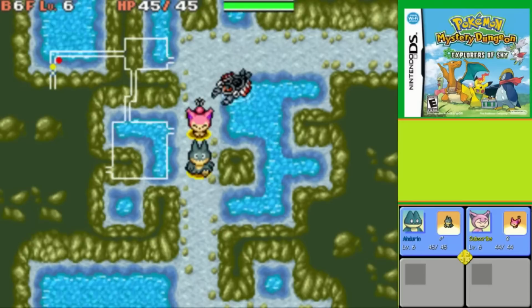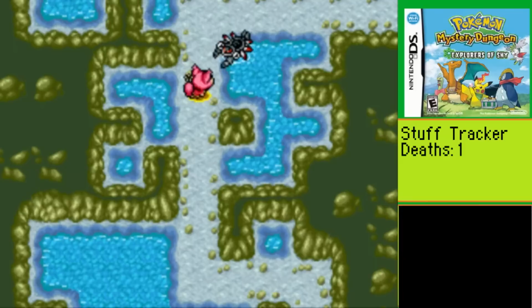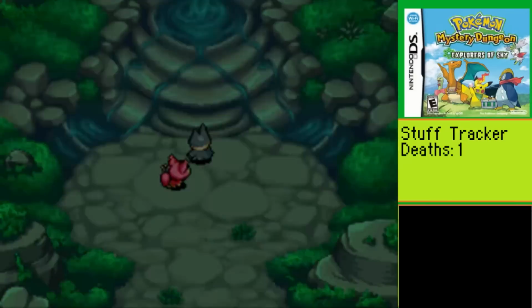Wait a minute. So guess what? That's death number one, and it's from my ally's Magnitude. See, I figured something like this would happen, but I didn't think it would happen so soon. I'm actually curious, because you're not supposed to fail this dungeon. The new dialogue is the chat-outs part, because the dinner thing occurs if you succeed as well.